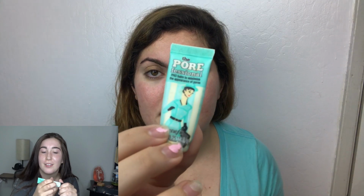Step one, prime my face with the Benefit primer. Oh, I have that. Oh, she started the next step. I used my Lush Celestial Moisturizer on my face, and now I'm using the Benefit primer that Madelyn recommended, and then the Estee Lauder Double Wear. If you've seen my stuff before, then you probably know that I use this all the time.